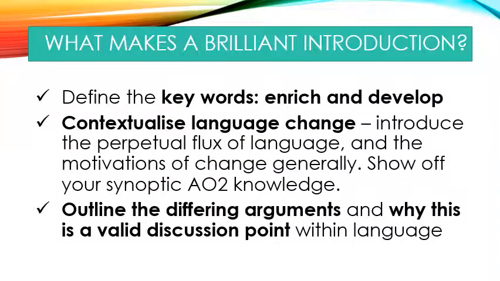So let's look first of all at what makes a brilliant introduction. A brilliant introduction will start with a definition of the keywords or some contextualizing of those keywords. So you might start with an explicit definition. You might say, to say that something is enriching means that it develops something positively, that it adds value to something. And to say that something is developed means that it improves, it moves forwards, it is made better in some way. Now, I would start with a keyword definition such as that, or I would make sure that I absolutely use those keywords in my opening sentence.